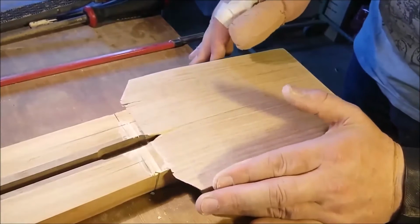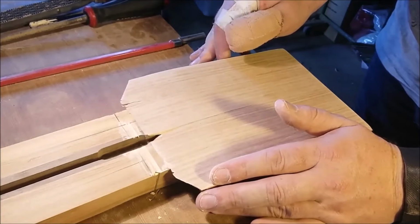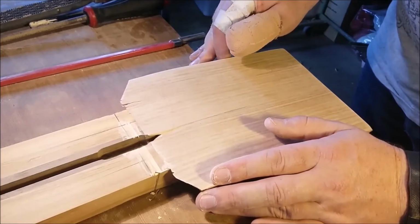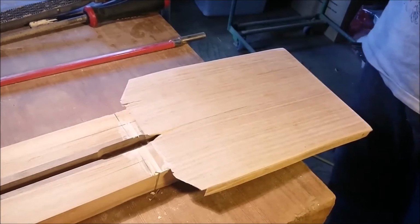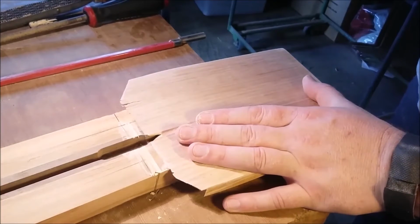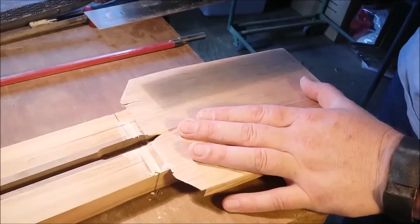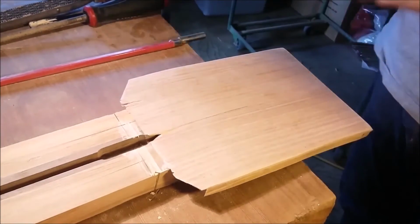As an illustration of two things, number one, why it would have been better to have the oak on the headstock at an earlier stage, and number two, an illustration of my silliness. Okay, so here's the scenario. I put the oak onto the neck just now, the headstock part, and I commented earlier that it would have been better to have it on sooner, so that when I was routing the truss rod channel it would go through the oak as well, whereas now I have to make access separately through the oak, after I put the oak on. And I'll show you how I'm doing that in just a moment.